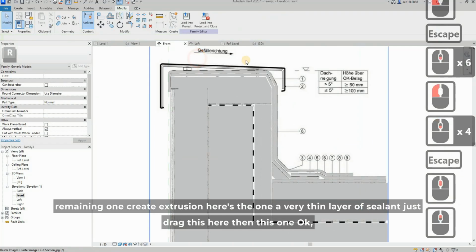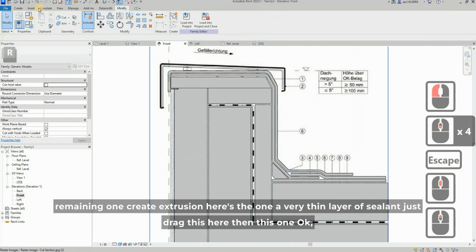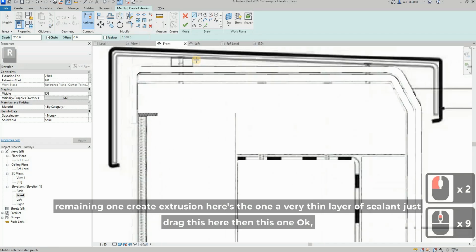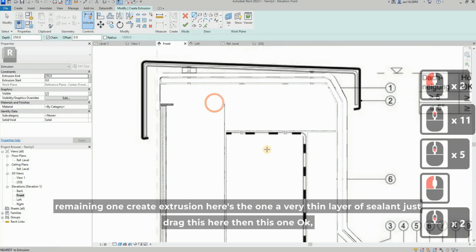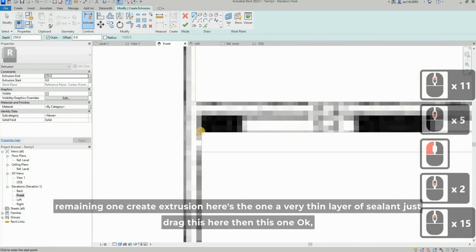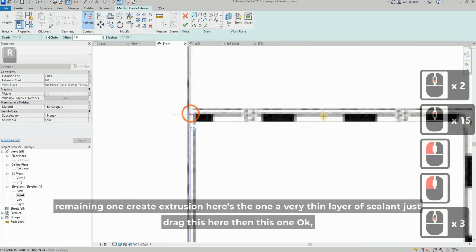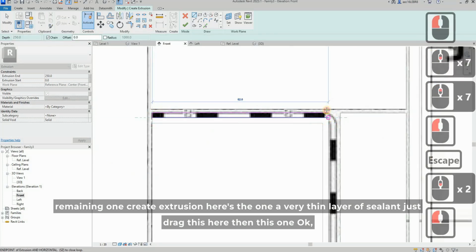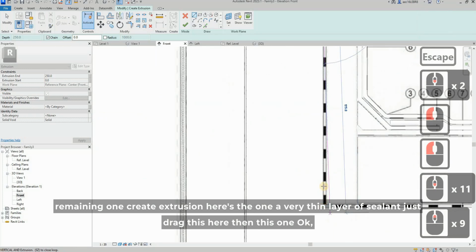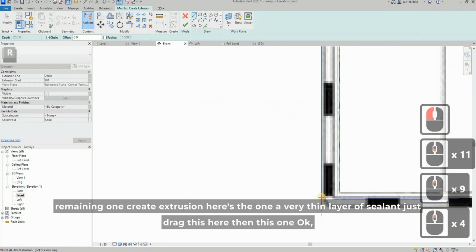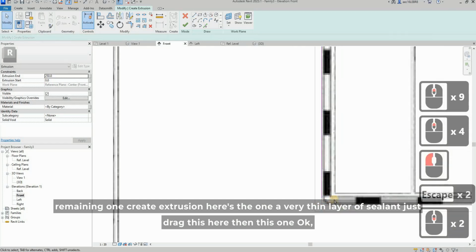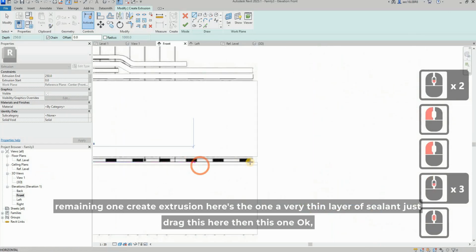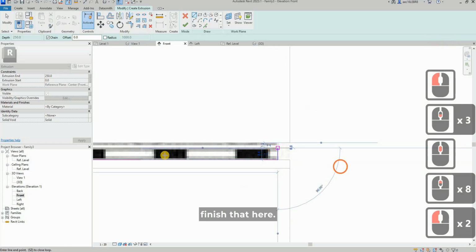Then here, the remaining one. Okay, create extrusion. Here is the one, a very thin layer of sealant. Okay, just drag this here. Then this one. Okay, finish that here.